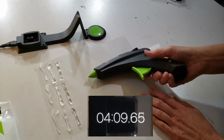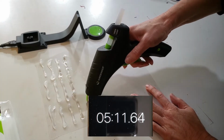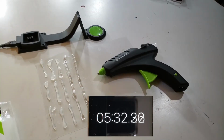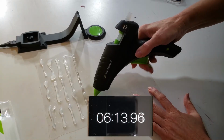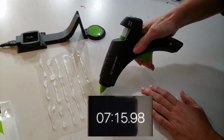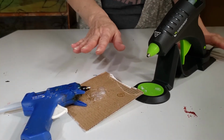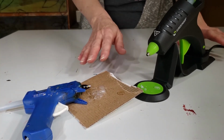So I assume if you were using it for 7 minutes straight, you might cool the gun down a lot faster with all of the glue that you were pumping through there. But I did use a significant amount of glue, and I did have to use a new glue stick during this process. And like I said, I didn't really feel like I needed to reheat the gun until about the 7-minute mark.